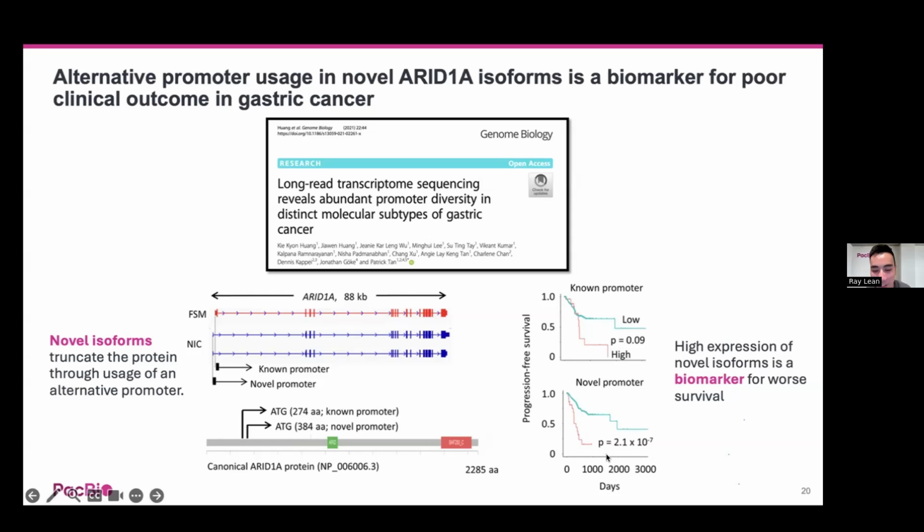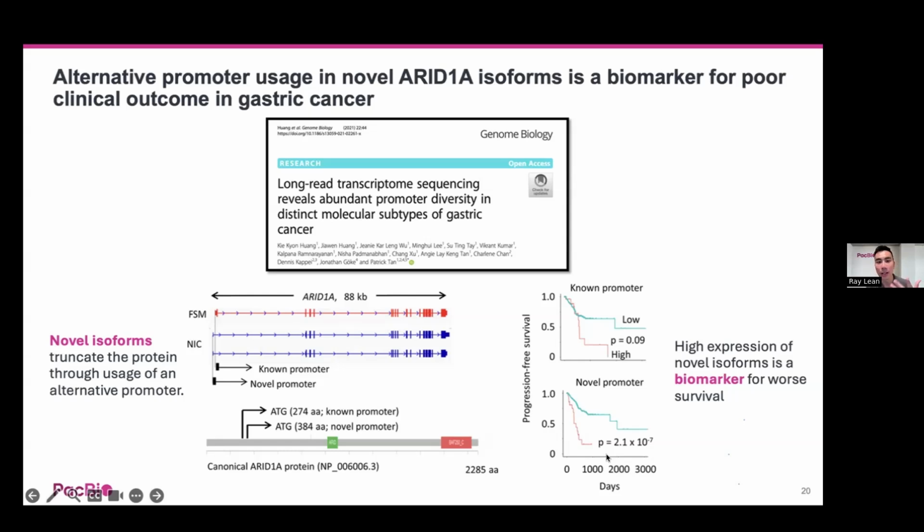But I think the question is valid. We know this kind of technology is new, right? And there are many cancer types that are maybe unique to the Vietnamese population itself. Like what I mentioned earlier, I showed a few studies that even for breast cancer, which was very well studied, right? But it was well studied on short read itself.